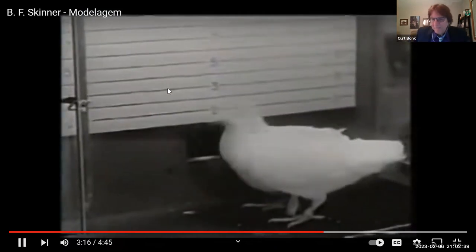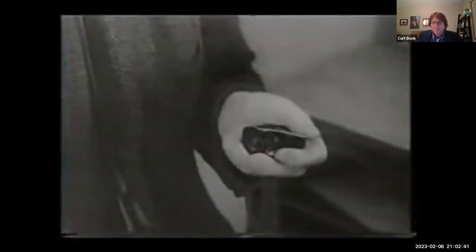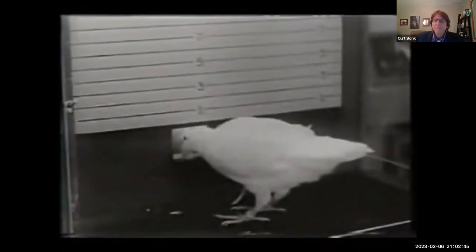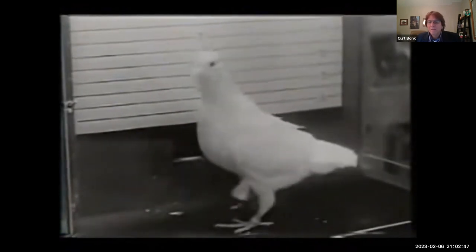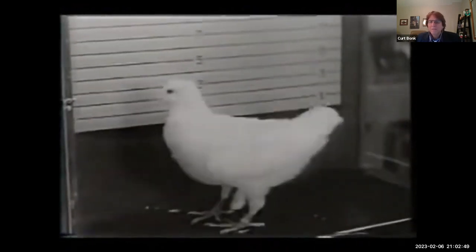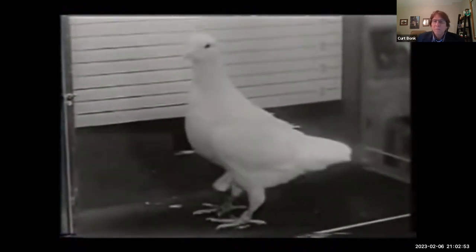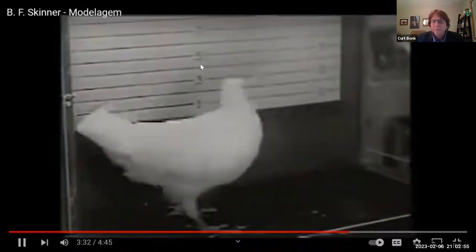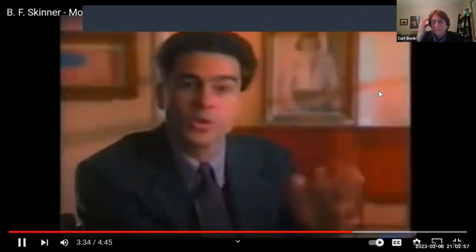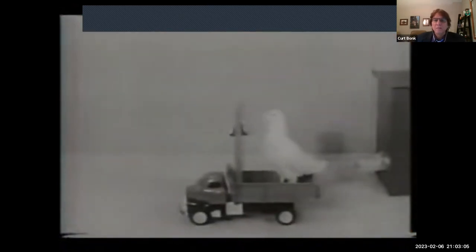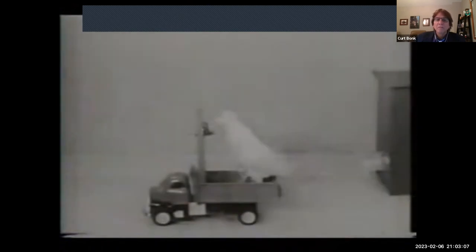But later, the pigeon will turn in a complete circle, having learned that only when he turns will he be rewarded. What Skinner was able to do in very carefully controlled studies with animal models was demonstrate that whole chains of behaviors could be built step by step, so that literally you could teach a pigeon to do complicated behaviors that no one would have predicted possible.